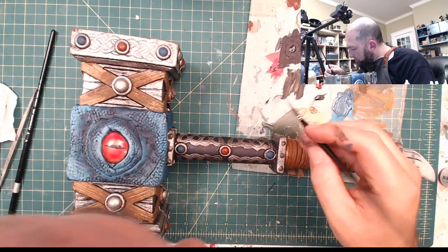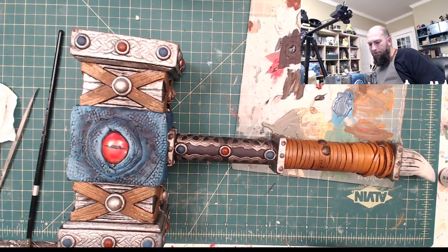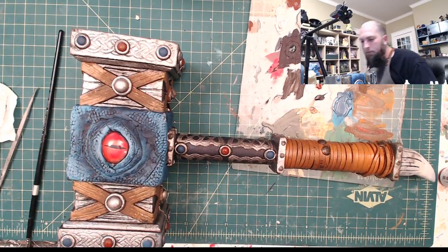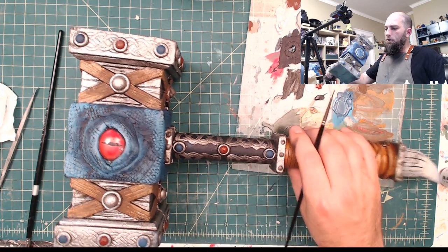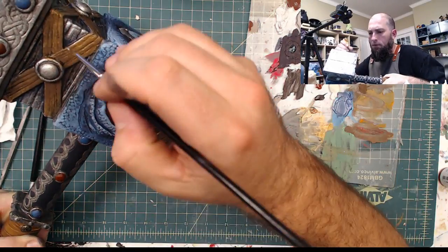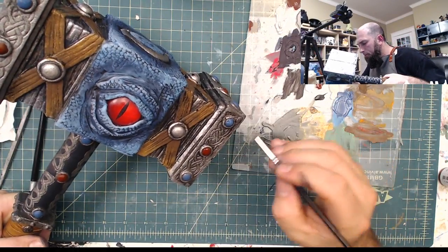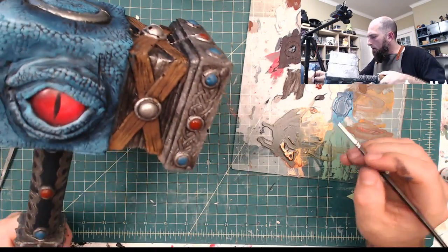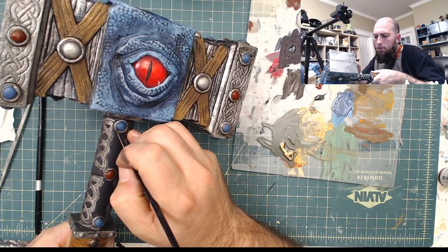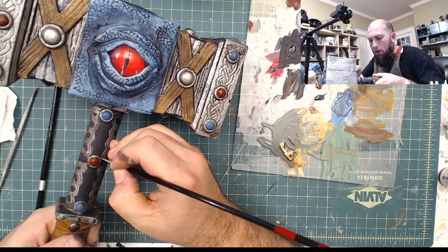Now's the time to do it, because tomorrow I'm going to be spray painting my son's staff down. It's going to be his kind of magic staff, and then I'm going to spray this thing down with some clear coat, some of the matte finish clear coat. And then it will be done, at least for this year. And a couple more touch-up spots that I'm seeing around here. It's one of the nice things, since this is made out of a gunmetal silver styrofoam or painted with that, it's real easy to do little bits of touch-ups.